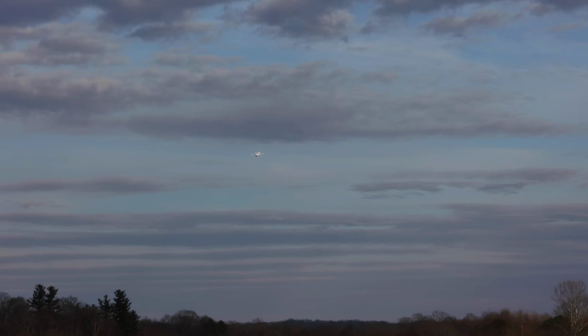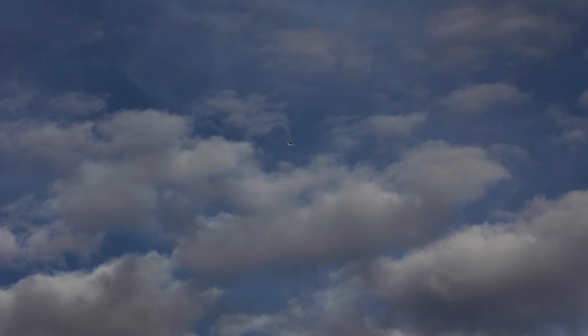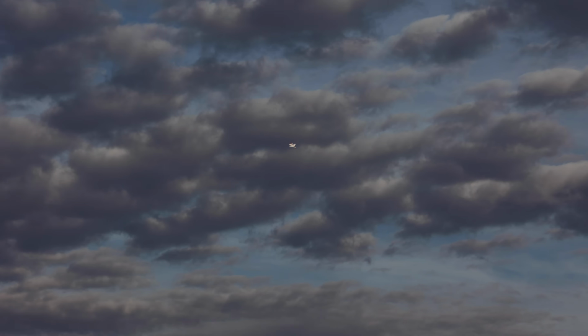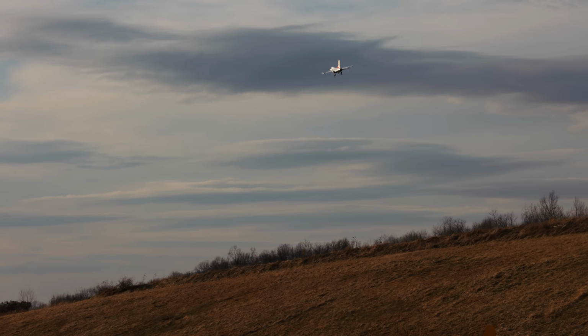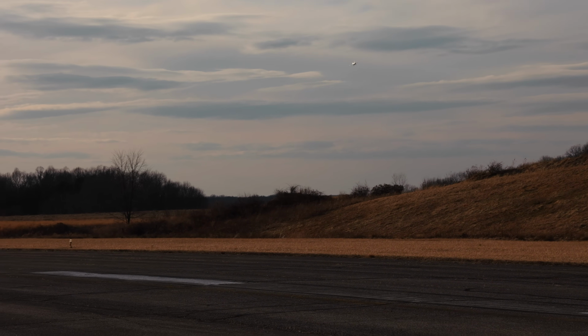Absolutely beautiful. Let's climb it one more time. Nice tall climb. We'll roll it around out there and bring it down. Need a little bit of throttle to help us on that. Check for landing gear here. There, I see 3. Yeah? 1, 2, 3. And it's a cross breeze, so I'll tell you what, let's just bring it in.